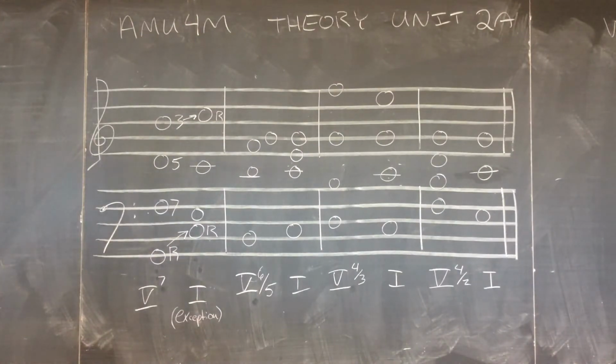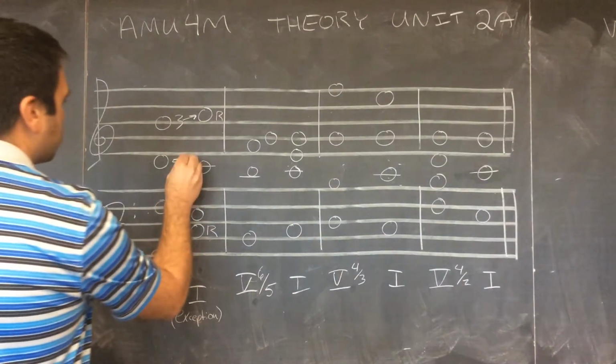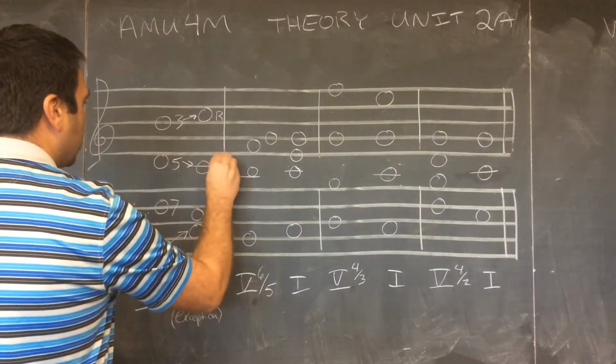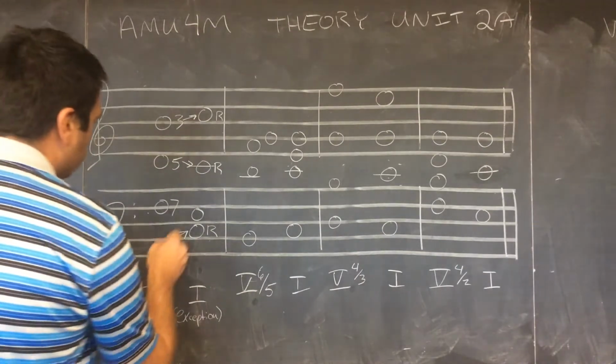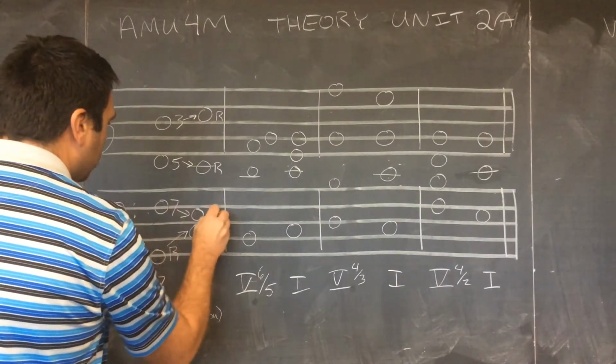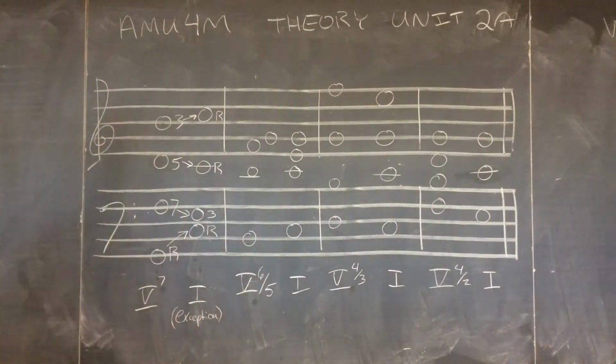The fifth is going to move down a step, and that's going to become the root. And again, another C. And then the seventh is going to go down a step, and it's going to become the third, which in this case is E. So now we're left with a C triad with three roots and a third. And that's totally fine. We've lost the fifth, but again, we did that in order to satisfy the strong sense of resolution. That's the only time you will have that exception, is when it's in root position.